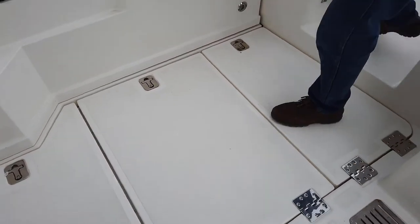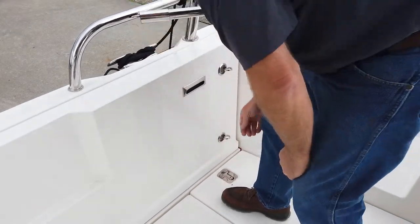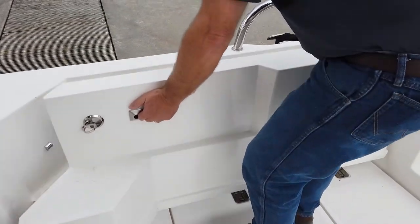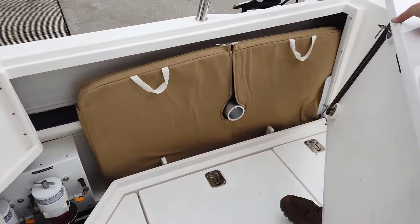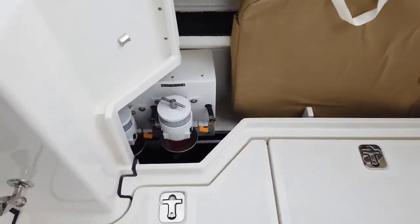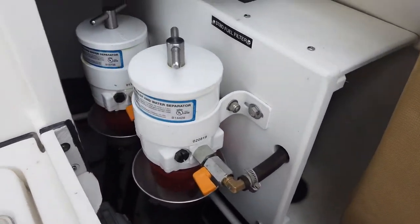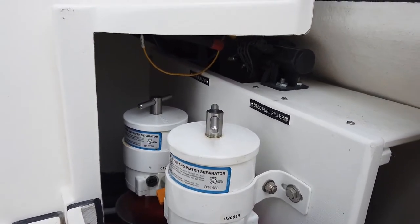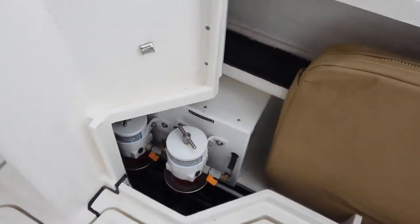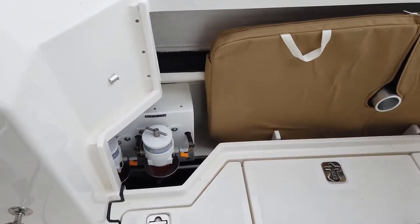But in here you've got a spot. Nice to have the teak table, but if you don't have a place to put it, then it's kind of a pain. I agree. So here you have the teak table storing spot. Nice. And then here you've got access to your fuel filters. And then right behind that is the pull-lock valve right above there. You see behind? Mm-hmm. That's the fuel switching valve so that you can switch it from port to starboard on the fuel tanks. All where you can service them really easy. Shutoffs are right there. A lot of guys will bury these in a boat. That's so nice. Really hard to get to.